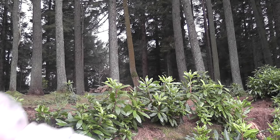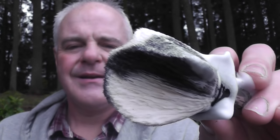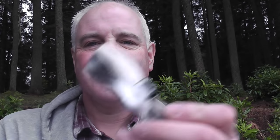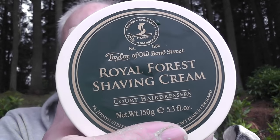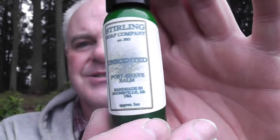Inside that, Feather blade, third use. The brush, let me just get that, was the Yaqi Camouflage Skunk Stroke, Cruella Deville Knot, and the cream that's still inside that was TOBS Royal Forest Shaving Cream. Smells like Creed Aventus. Great, great cream, great brush. Three passes, rinsed off, post-shave, TOBS Royal Forest Luxury Aftershave, and finished it with Stirling Unscented Post-Shave Balm.